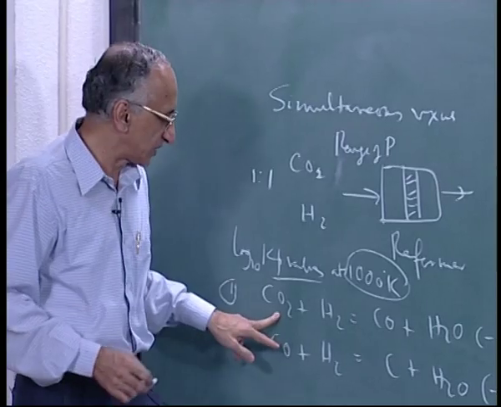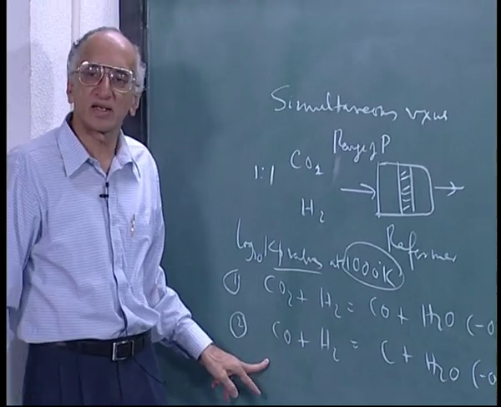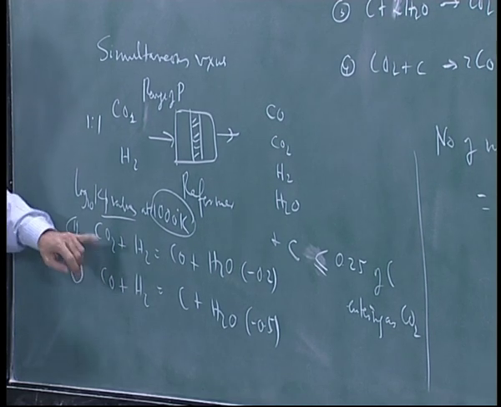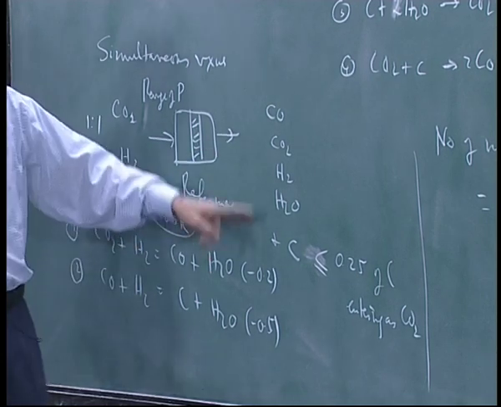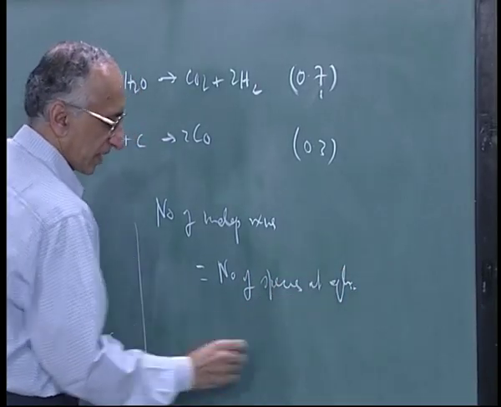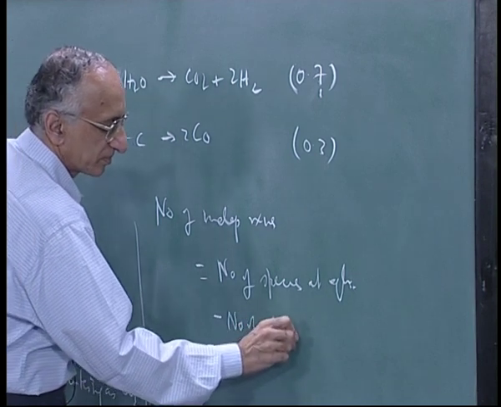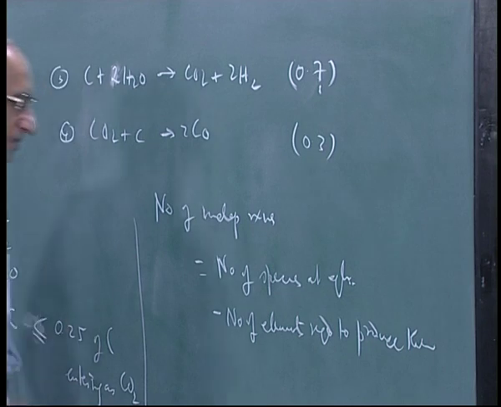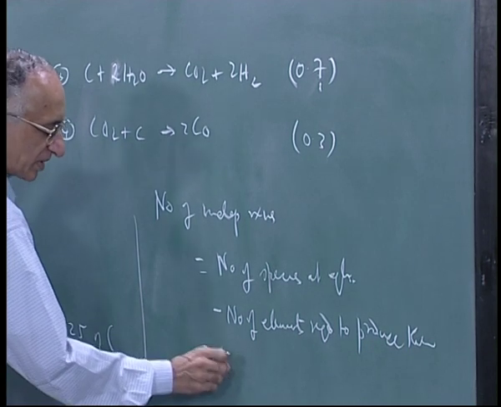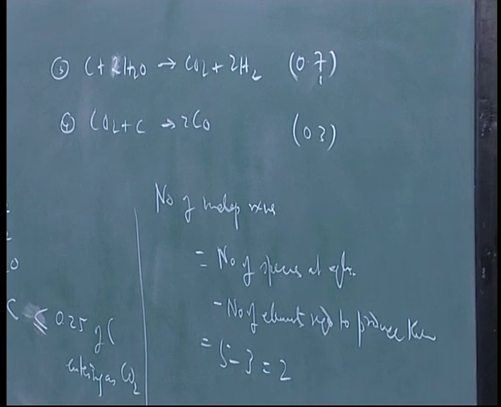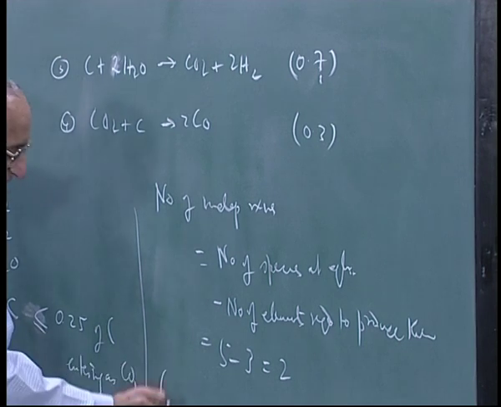The rigorous proof is simply this: you take the stoichiometric matrix and take its rank, that is the number of independent reactions. That is simply the theory, it is from linear algebra. But the simpler thing is to take the number of species at equilibrium, in this case 5, minus the number of elements required to produce them. In this case it is 5 species at equilibrium minus 3 elements, which are carbon, hydrogen and oxygen. With those 3 you can produce all of them, therefore the number of independent reactions is 2. More rigorously, it is the rank of the stoichiometric matrix.